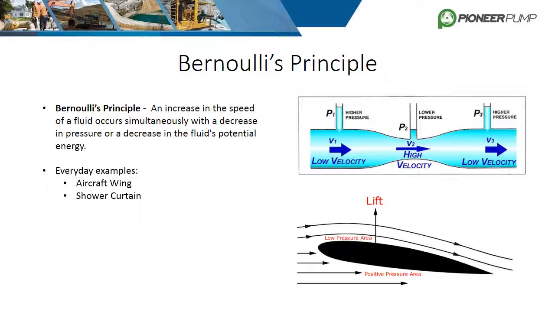There is also the shower curtain that gets sucked in when the shower is turned on, chimneys creating a vacuum causing the fire to thrive on a windy day, and using your thumb as a hose nozzle to water the garden. This principle leads to what's called the Venturi effect. The Venturi effect is covered in more detail in a separate presentation that covers our Venturi-style priming systems.